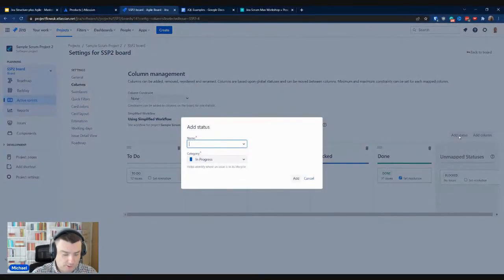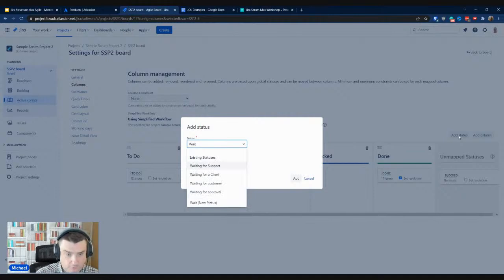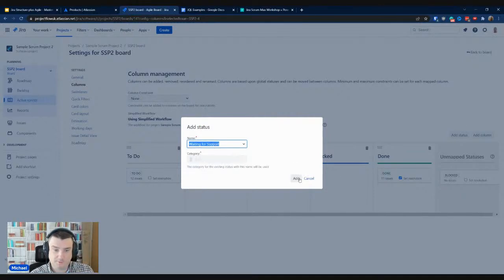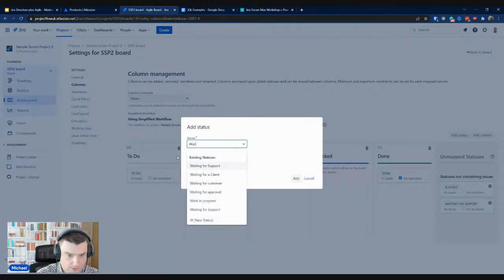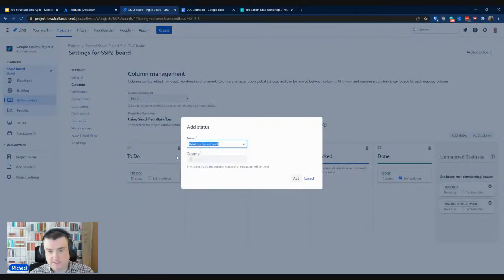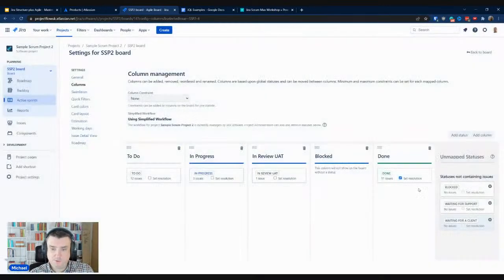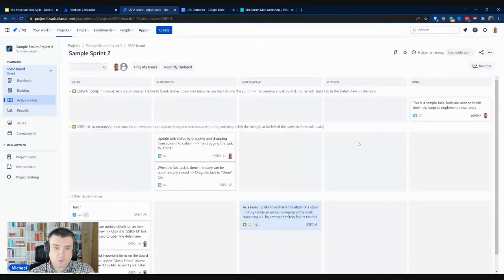I'm going to add Waiting for Support. Yeah, I've been actually doing this before. And I'm going to add another one, Waiting for Client, because that's how most of the time issues are blocking us. And I'm going to put them into the Blocked column. Cool. Blocked is unassigned because there are no issues. Let's go back. So what happened with our two columns? Believe it or not, they're still there. Because of that little bug, we have to refresh it.